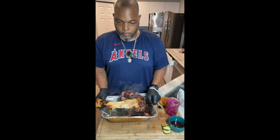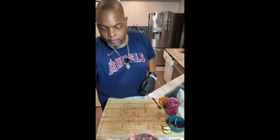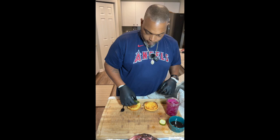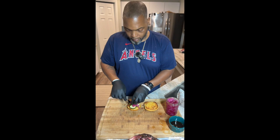I don't know if it's a Texas thing with the pickled onions, but I actually tried Chef Tom's recipe and I'm hooked. So I'm definitely a pickled onion guy. So we got some spicy pickles. Hit it with those first. Then we're gonna get some of these pickled onions, drop those down.